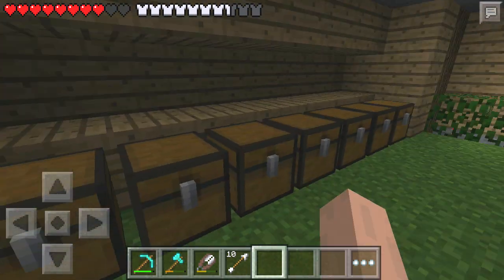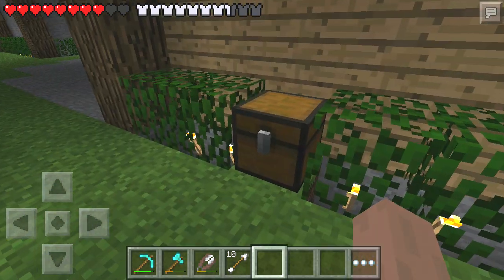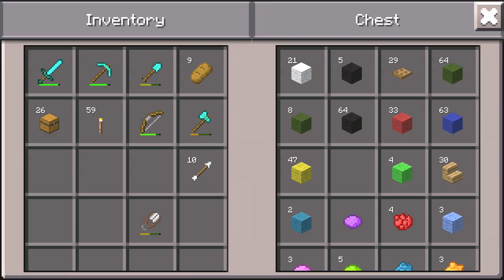And then I'm going to do the same thing here on the other side. So I will get my colors out, again in the order that I want to place them.